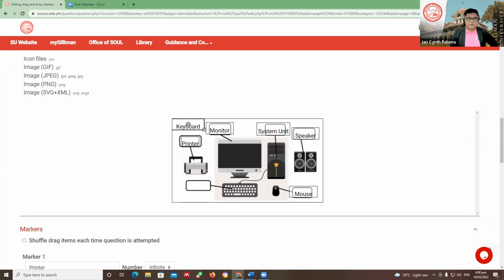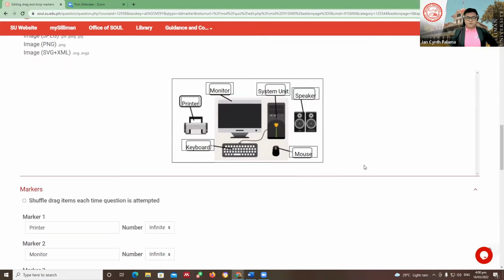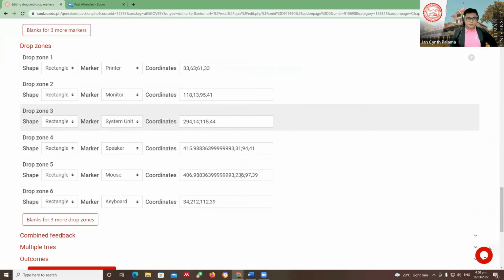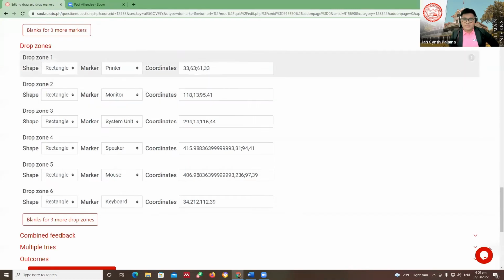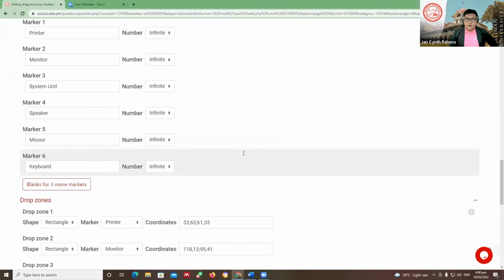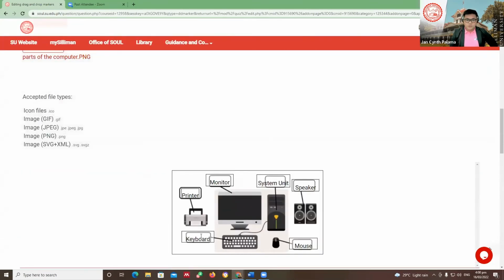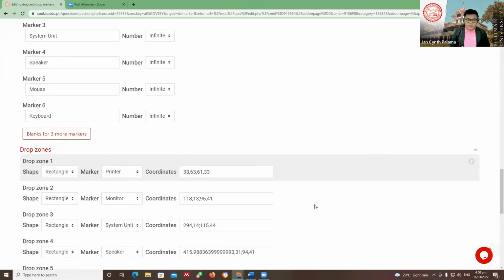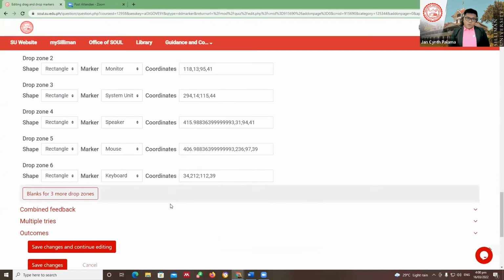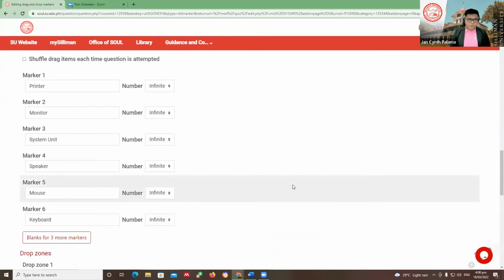All right, and then drag it here to the box provided. So you will not be setting the coordinates here. It's really not required to set the coordinates. The only thing you need to do is just click on that specific word and adjust, and it will automatically adjust. So yeah, let's check whether it works.